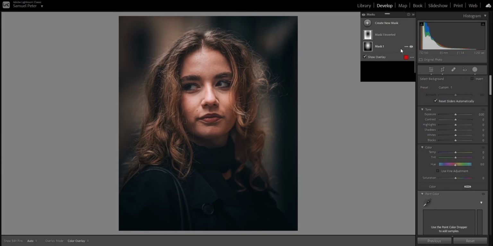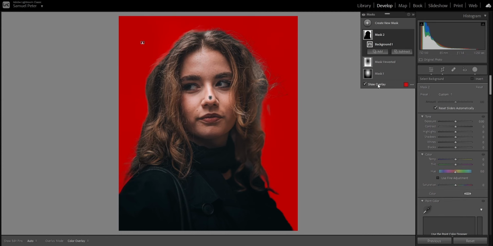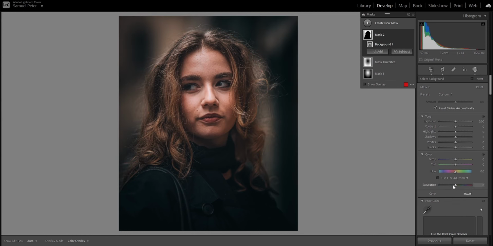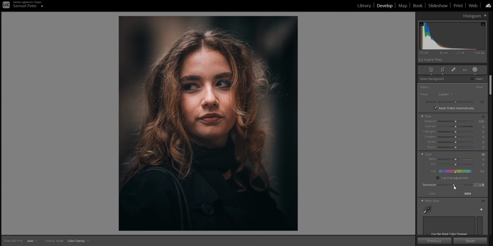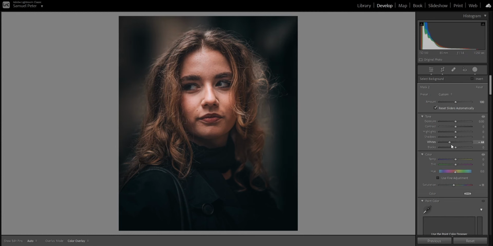Now, this isn't really necessary, but since I always do it, I'm going to select the background and desaturate it a bit. This is going to take some colors away from the background so that it's less distracting. But I'm going to do this very slightly, just like that. Might even darken it a bit.